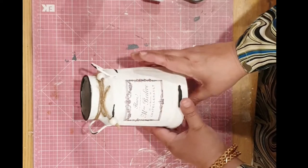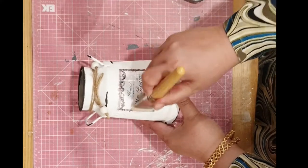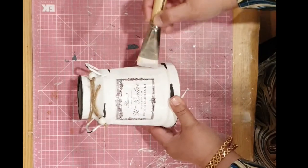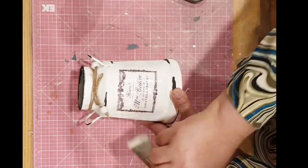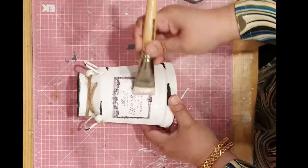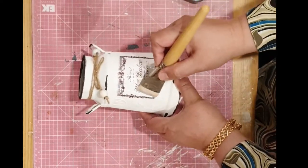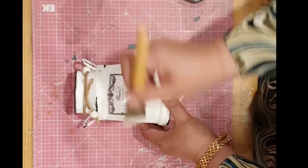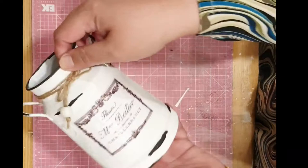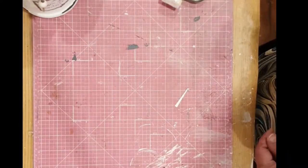And once that's done, I'm going to tie this twine around the neck of the can, and with that, we'll be ready. I'm going to repeat exactly the same process with the other milk can as well. The only difference being that that's slightly smaller, so I've got a smaller size label for that, which is I think for flour. Yeah, and now with these two, you have the option of either using them for storage, or what I've done is I've just placed a bunch of flowers in them, and that's it.